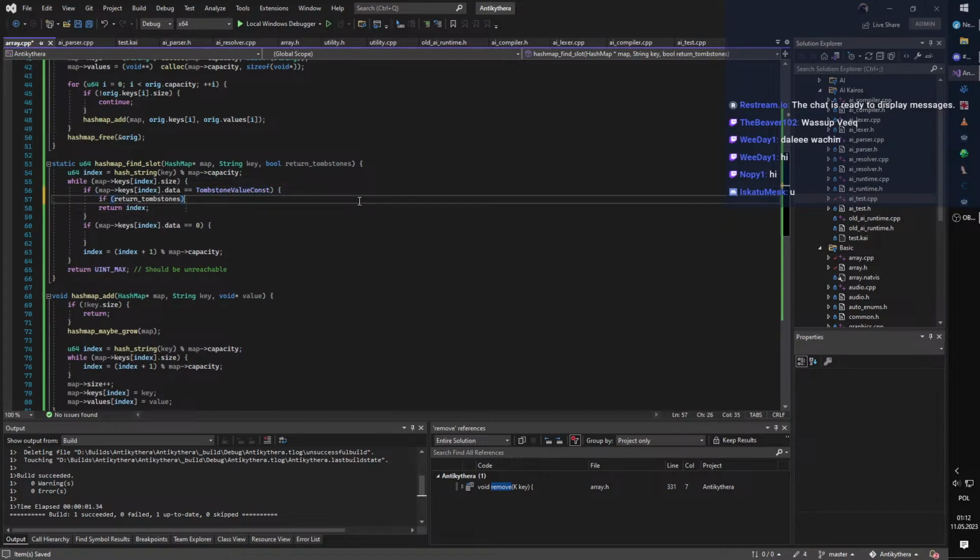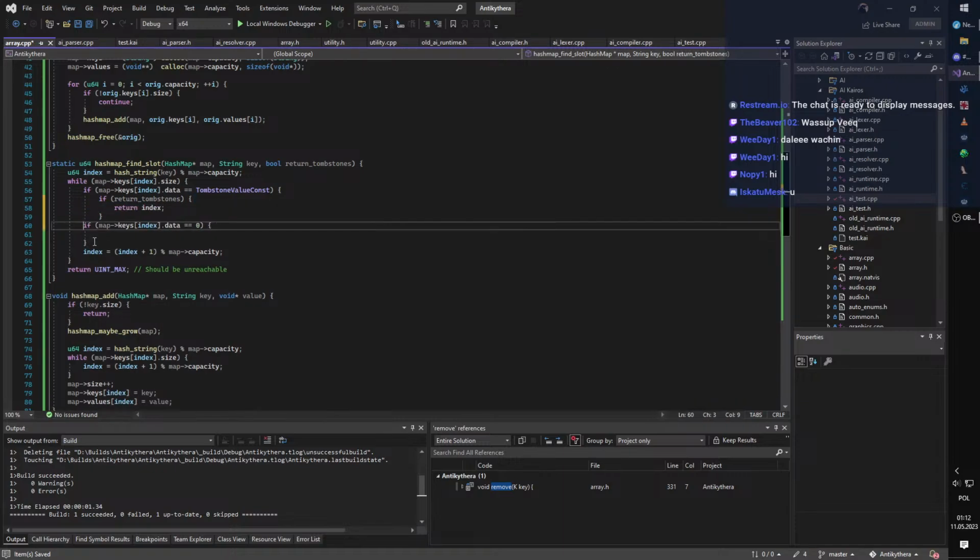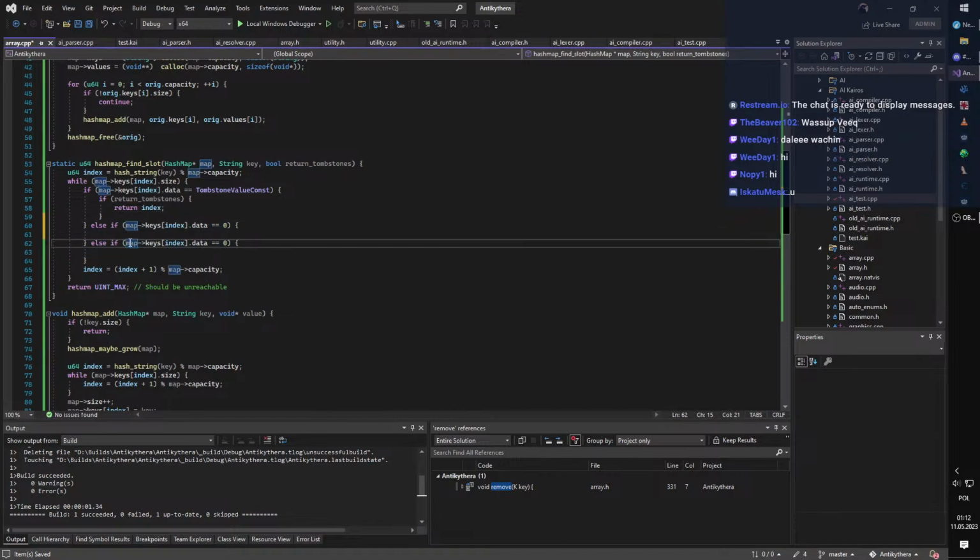I guess I will keep that. It's the way I'll structure this. I'll have it as an else if, right? And now what we'll say will be string equals key, and then if so, we'll say return index. So actually, what this could be is just this.